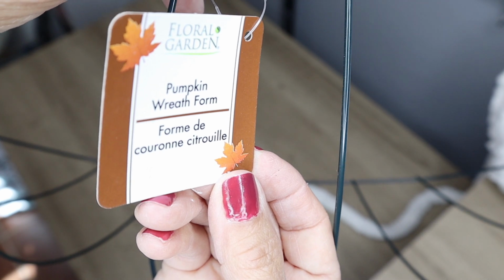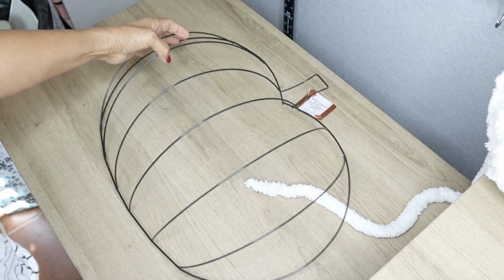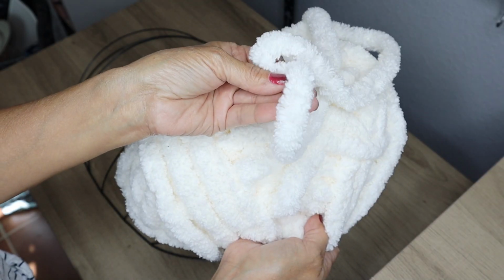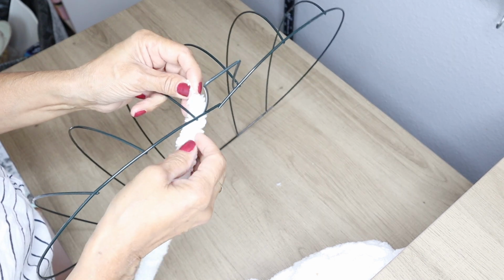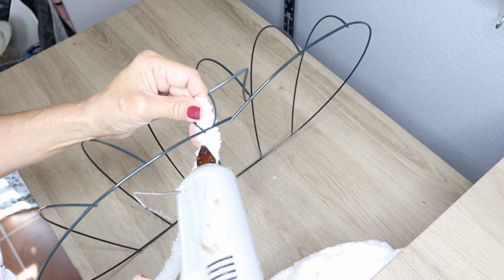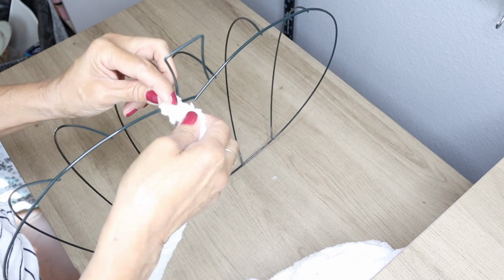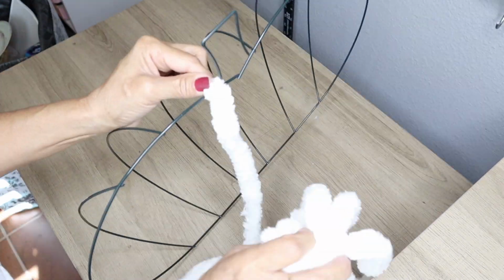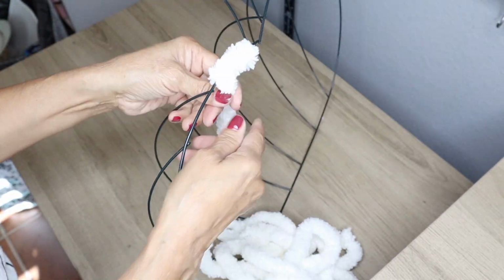For this next project, I'm going to be using this pumpkin wire form, and this is from Dollar Tree, and I'll also be using some of this chunky yarn. So what I'm going to do is cover the entire wire using the yarn. I'm going to start up at the top by hot gluing the end of the yarn and work my way around the outer wire first, then continue on with the vertical wires until the entire pumpkin is covered with yarn.